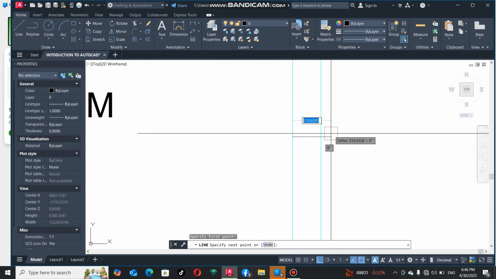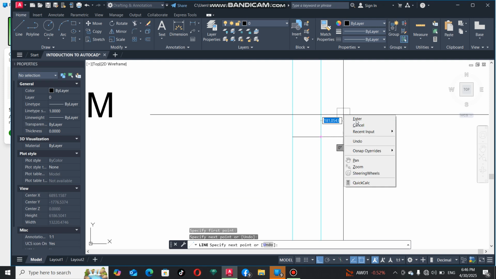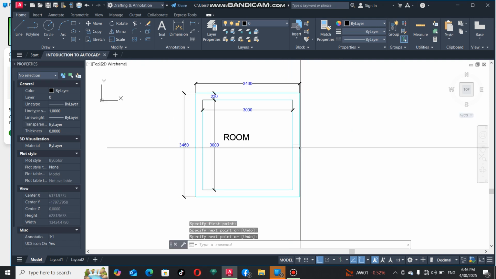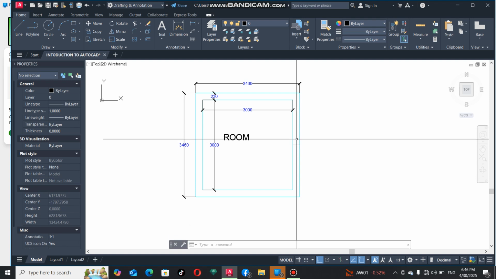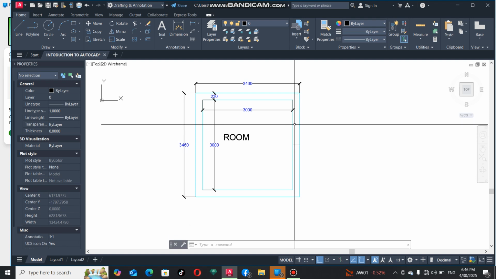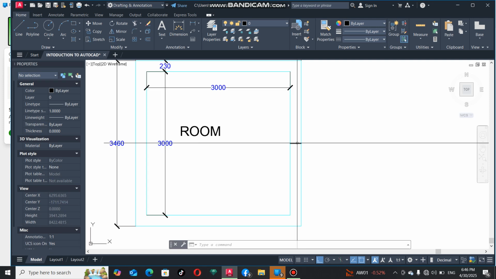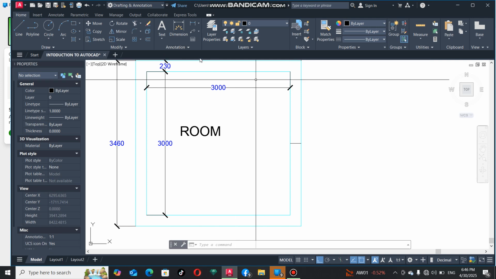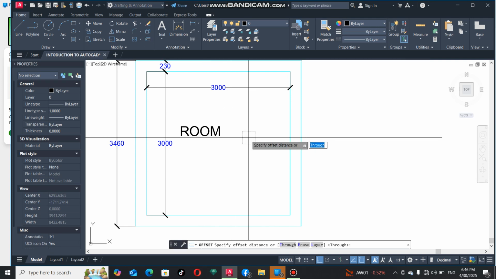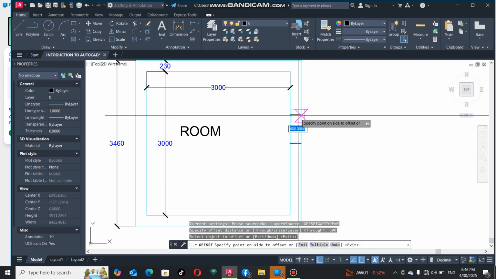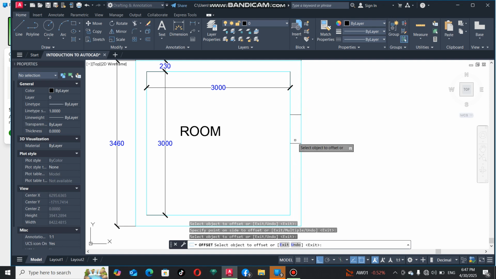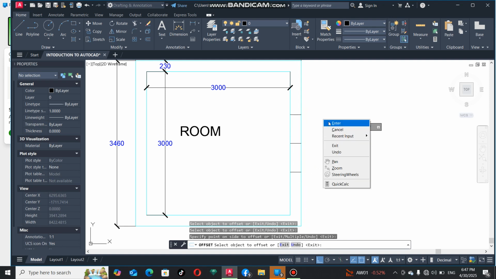So when you click here, you offset. Now let's say here being the center, our window is 1.2 by 1.2, so that's about 600 on each side. Here being the center, we need to offset 600 up and 600 down. So how do we do that? We click on offset, we type 600, enter. Now here we cannot take 600 here. We take 600 here, we offset, okay.